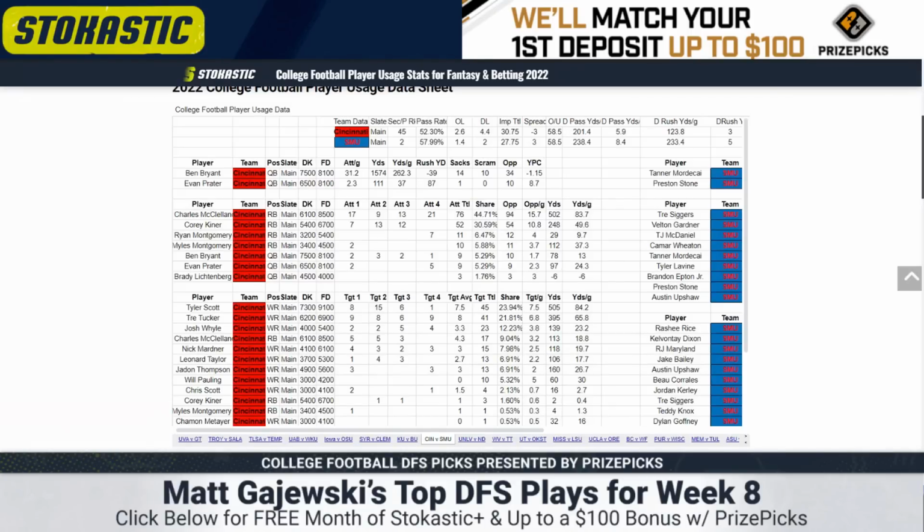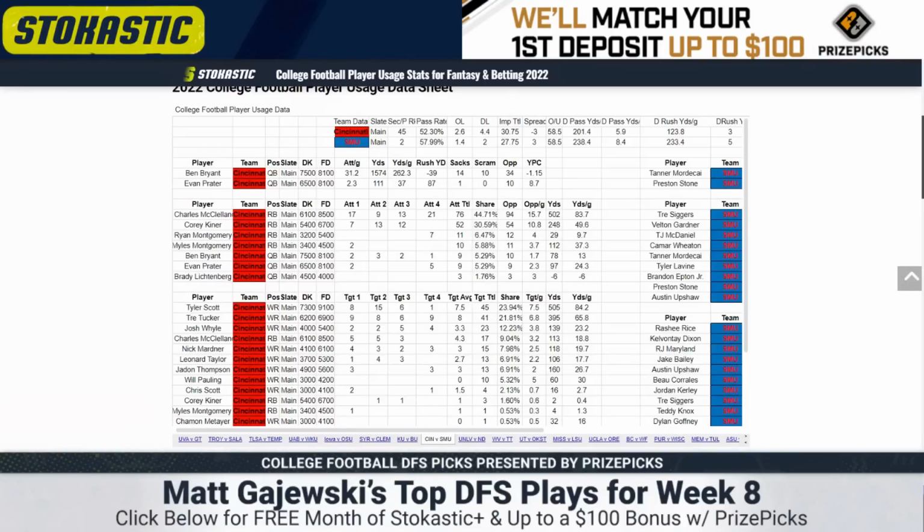Ben Bryant's hurt, left their most recent game, has now had a bye in between, but no update on his status. All we heard was their coaching staff say they were hopeful that he'll play. So not exactly the best endorsement, but not bad either. Ben Bryant, 262 yards per game on 31 attempts, non-mobile, negative 39 yards on the ground. So he needs to rely on his arm.